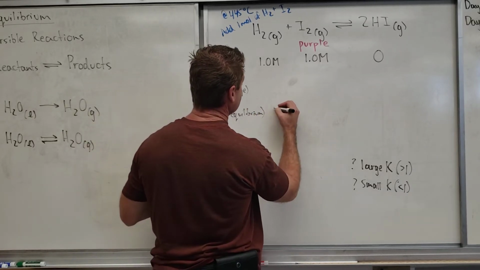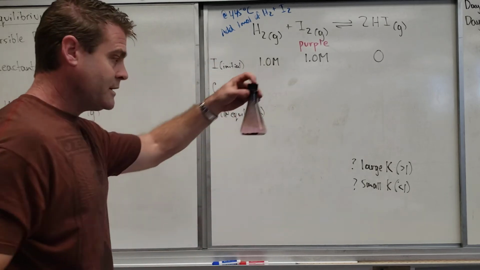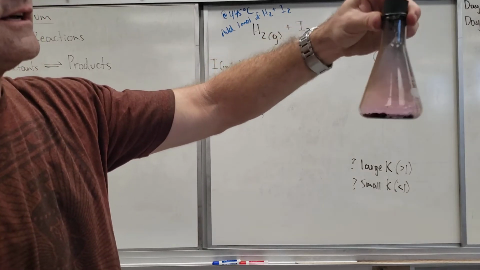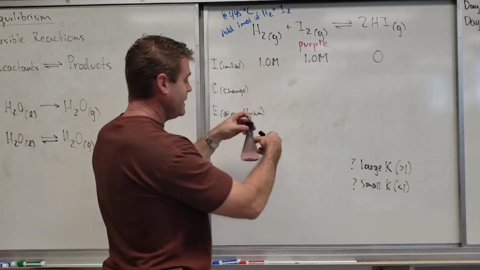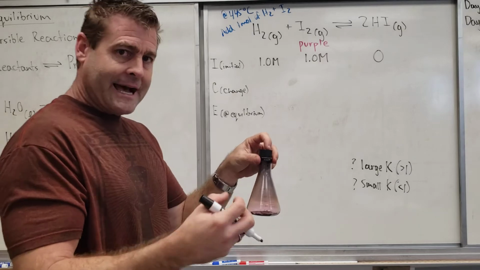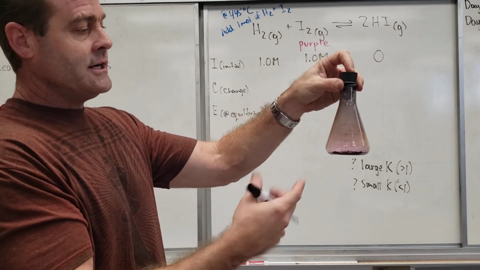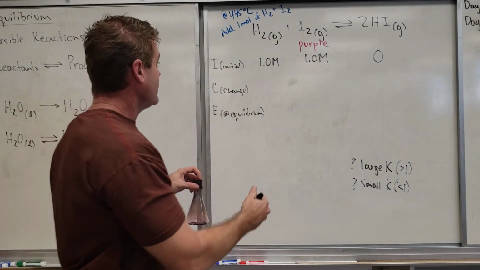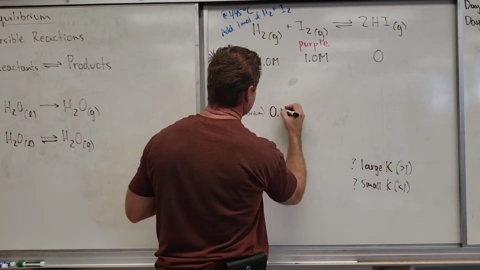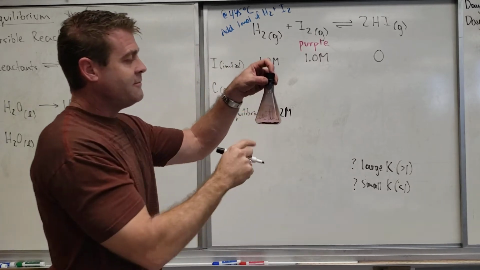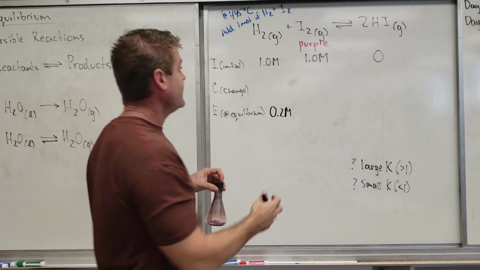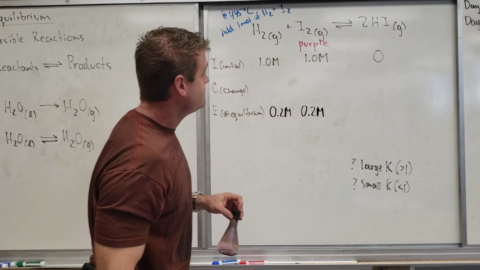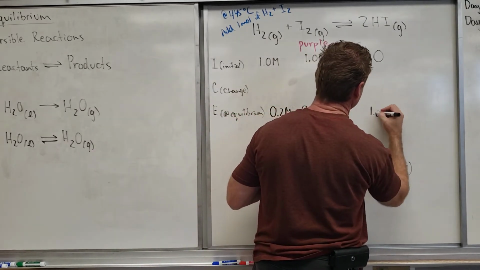So let's say at equilibrium, let's say I've reached equilibrium, okay? And I know it because the color's staying the same. And let's say I'm able to separate out the different gases in here. And you guys, what gases are in here in a reverse reaction? Aren't all the gases present? They're all present. So let's say at equilibrium, I have 0.2 molar of my hydrogen gas in there. And let's say I was able to isolate and I have 0.2 molar of my iodine gas. And then hydrogen iodide, I have 1.6 molar.